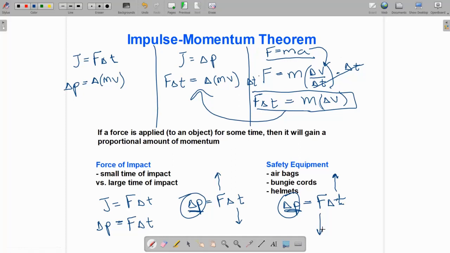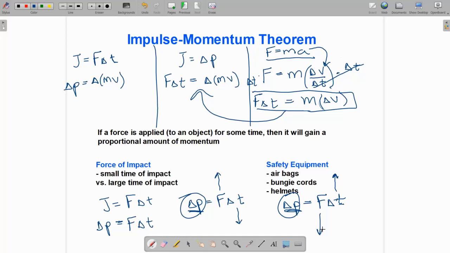Now, I want you to think about it like this. We know average velocity: your total distance divided by the total time that it took to go that distance. If I run 10 meters in 1 second, I have a really high average velocity. I had to be moving very quickly on average to do that. Versus if I had 10 seconds and I went 10 meters, then I only covered 1 meter each second. I have a lower average velocity. This is the same thing. If you increase the time that force was applied for, it's going to decrease the average force that's felt by the person.